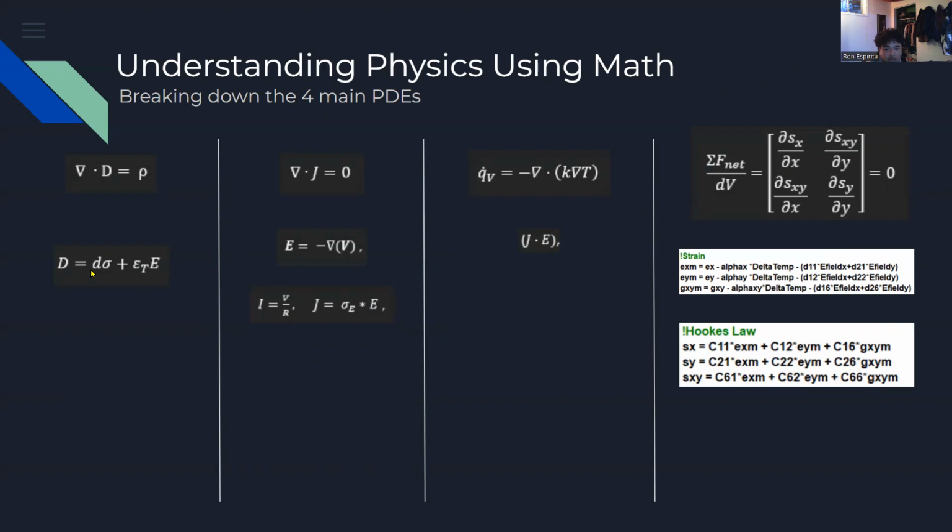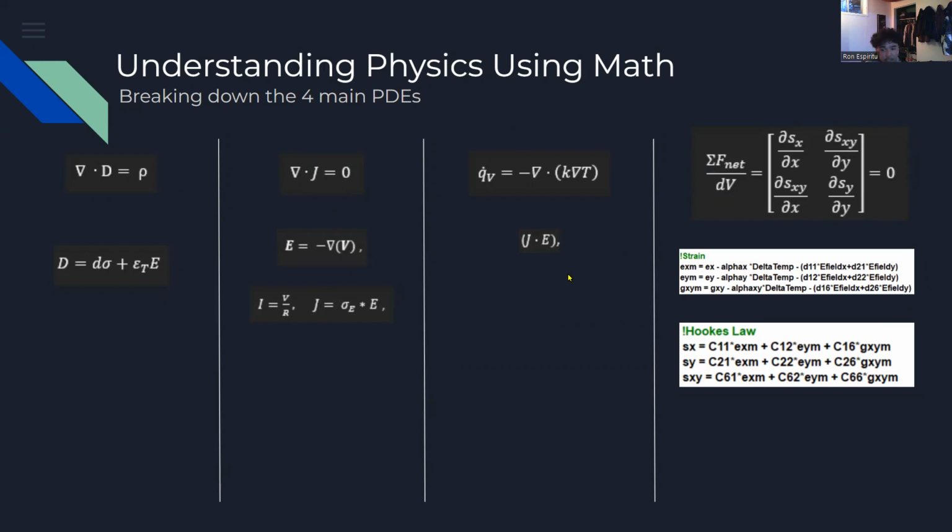The first being a form of Gauss's law, which allows us to solve for the free charge everywhere. It calculates it from the electric field density, which is calculated from the piezoelectric constitutive equation. The second equation explains that there is no active flow of current in or out of our system. It's calculated using the current density form of Ohm's law and the property of an electric field that it's always pointing in the direction of the fastest voltage decrease. This equation allows us to solve for the voltage everywhere within our system.